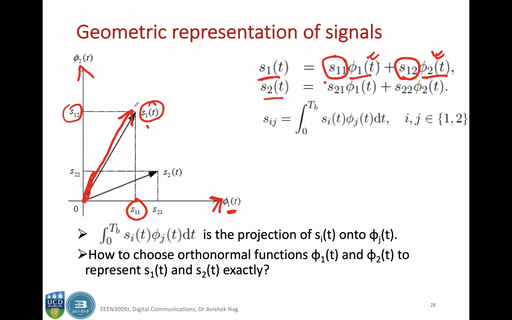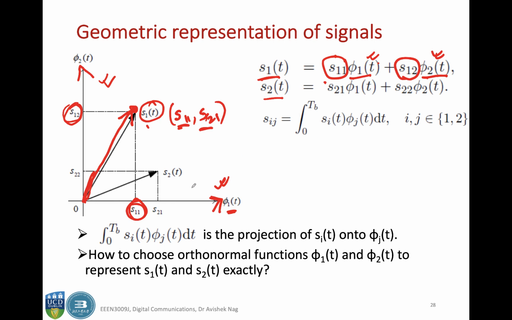If you visualize this as just a dot in this signal space, then s1(t) is a point in this signal space with two coordinates, s11 and s12. Let's say this is your x-axis and this is your y-axis. You can also see it in that way, where s11 is your x coordinate and s12 is your y coordinate.